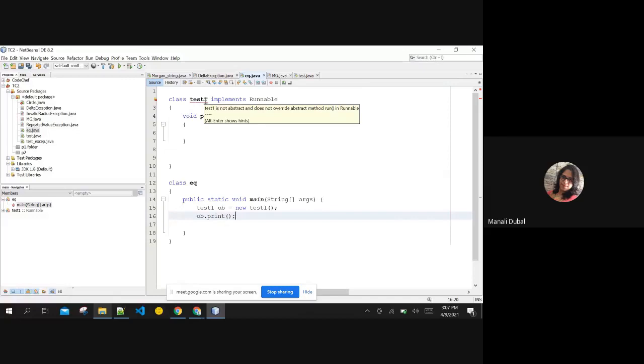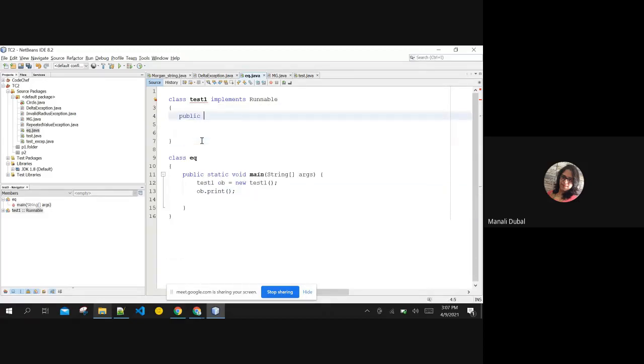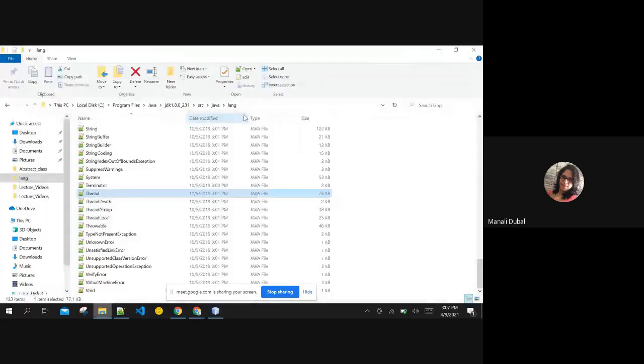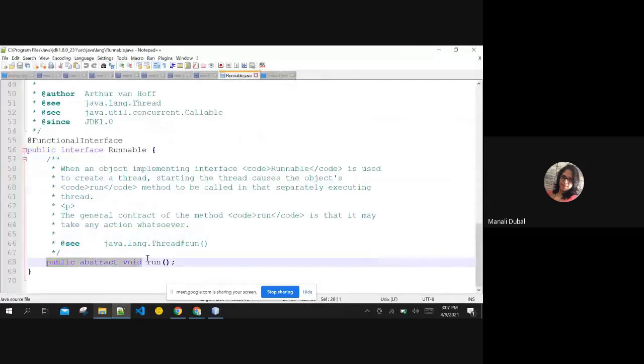It's already showing you the error over here that you need to give the body of the run method. So same as we did in the last session, I am creating a void run method in this class. If this method is not public, it is not overriding, because in your Runnable interface the function is qualified as public. Public abstract void run.